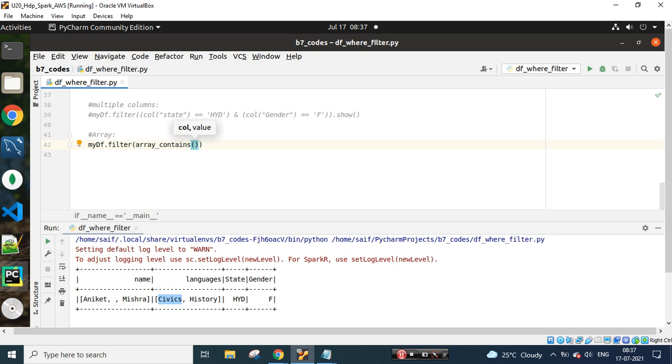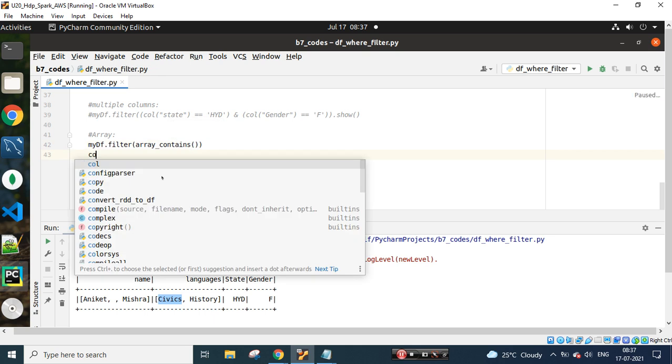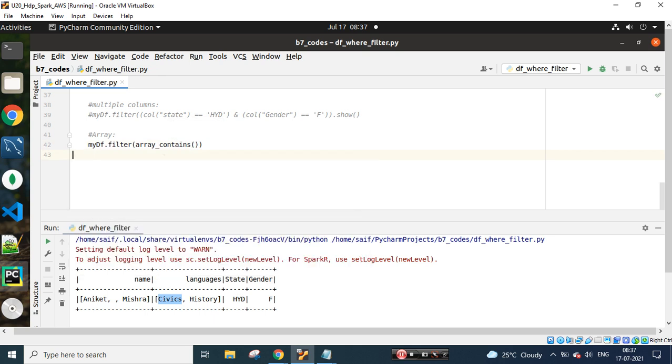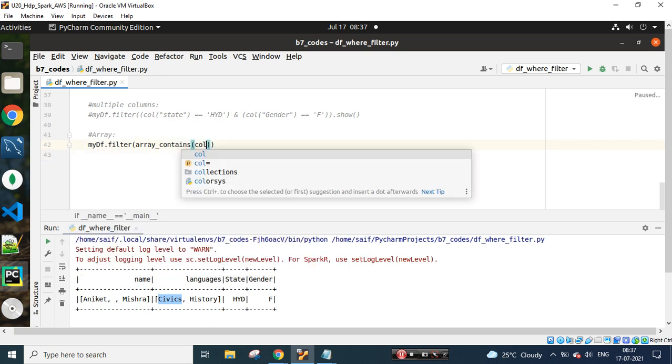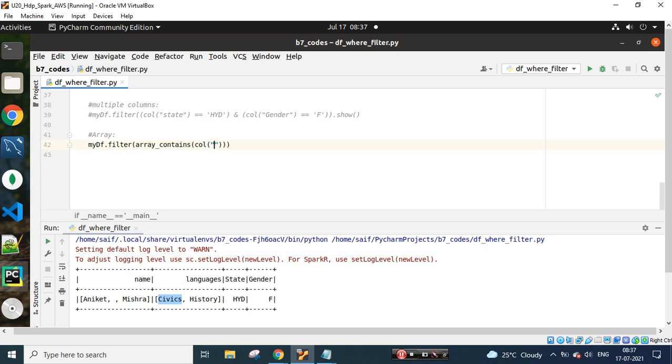On which column, or what you need to find? Let me go inside this. The column name was languages, right? So we'll try to say languages. My column name is languages.